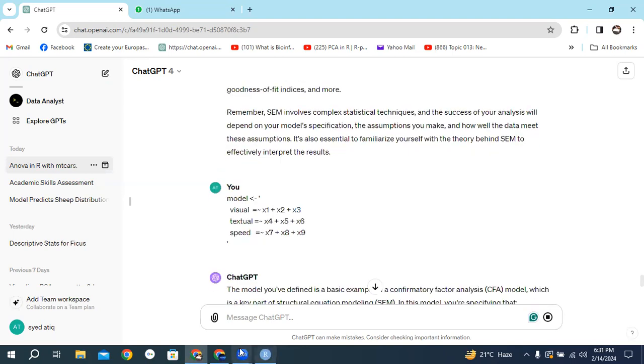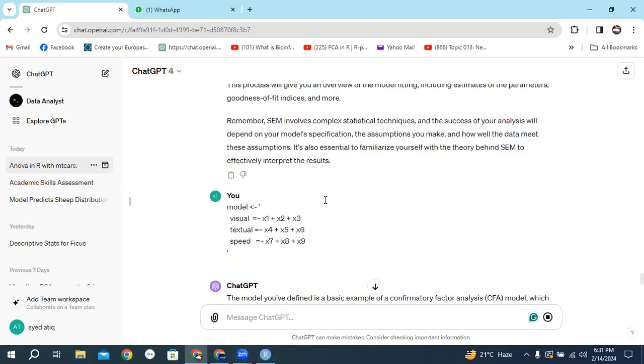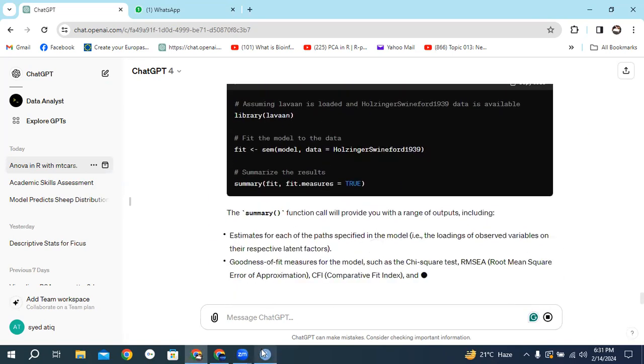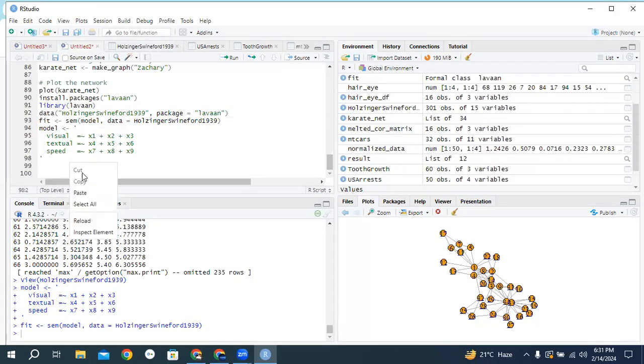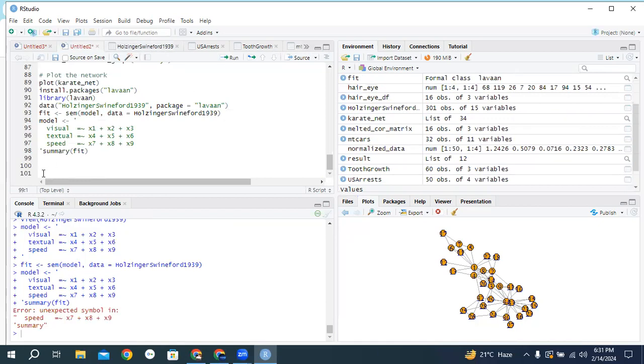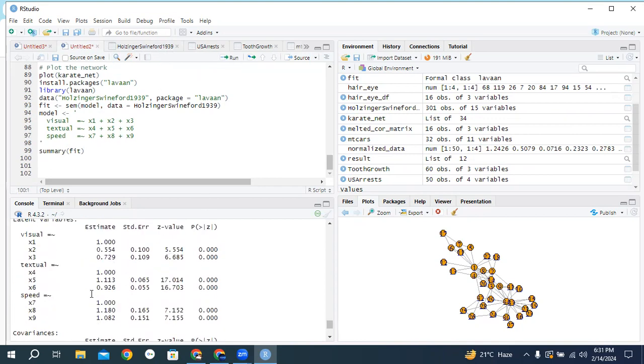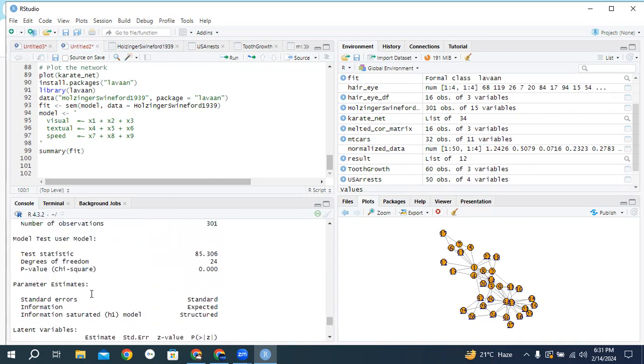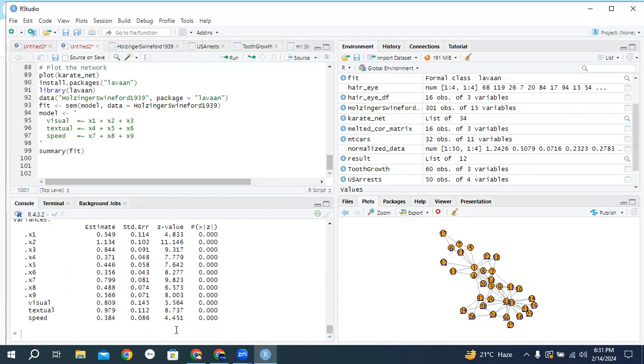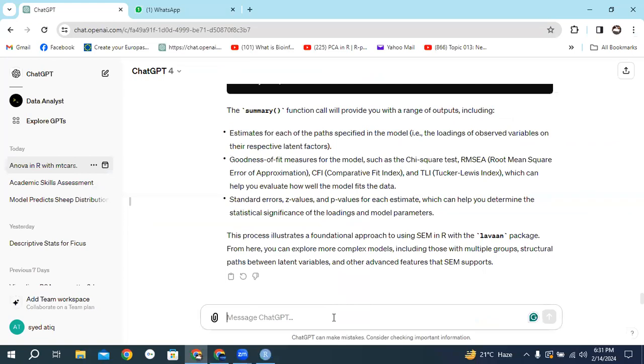Fit summary, and run. Sorry, stop. There is a summary. So if you want to draw its plot, you can also do this, draw its plot.